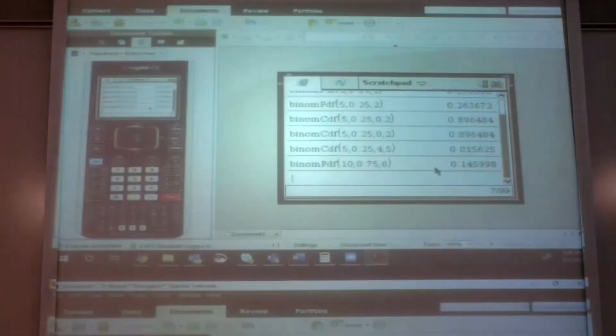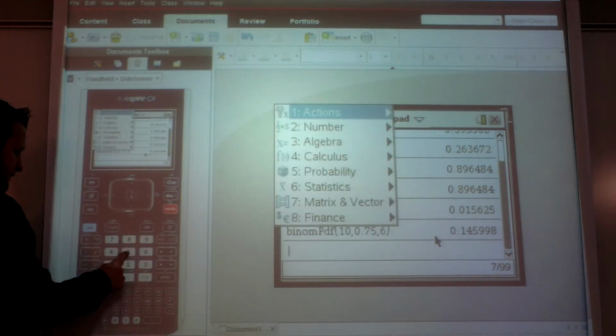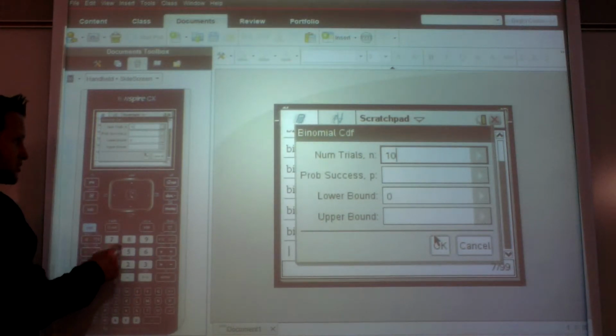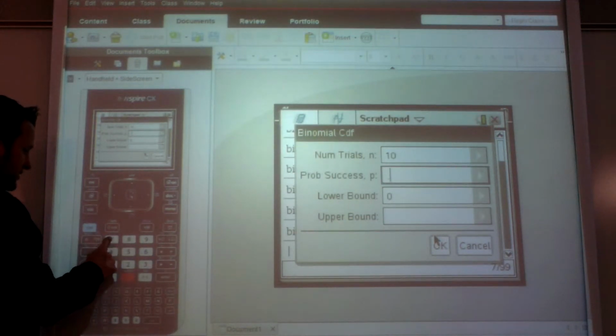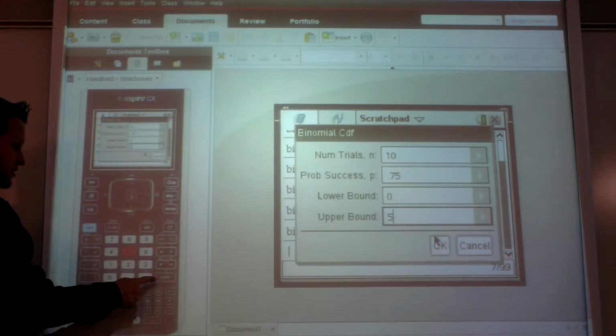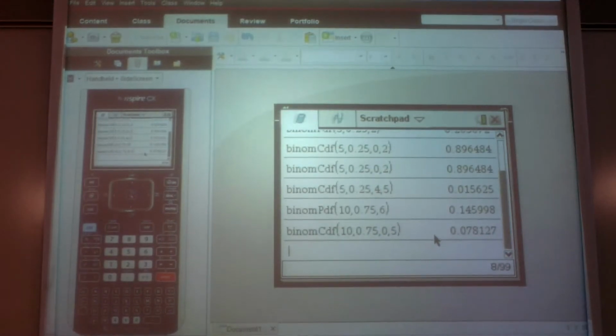So let's go into our calculator and calculate all that fun stuff. Remember, hopefully you're getting faster at this now, Menu, 5, 5, and this one's E to get to CDF. We're doing 10 trials. Probability of success is 0.75. Our lower bound is 0, and our upper bound is, remember, it was fewer than 6, so it's 5, so be careful with that. And I get 0.078. So there's roughly an 8% chance that fewer than 6 flights are on time. So that's pretty good news. The majority of them should be on time. That's a relatively low percent.